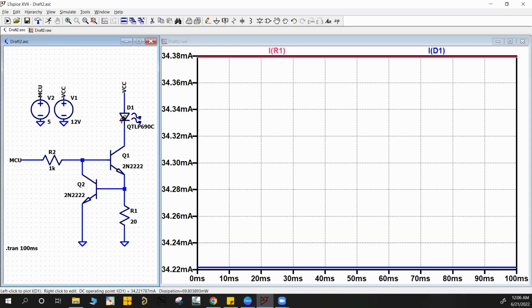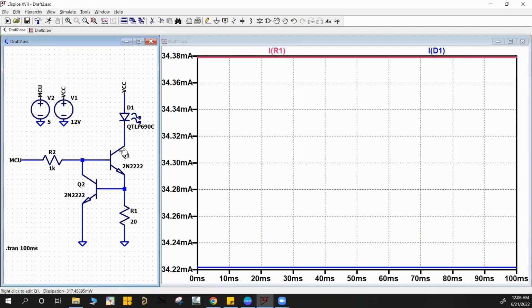But as you can see, D1 denotes this LED, so ID1, the current through D1, is the blue one. It's about 34 milliamps. And that's the current that comes from VCC.